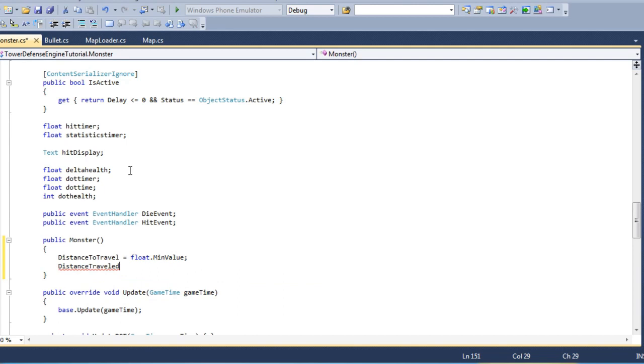Distance traveled is the opposite again, so float.MaxValue. Distance traveled should initially be 0 every time we reach a set tile.